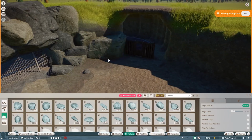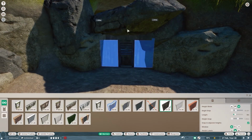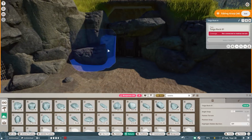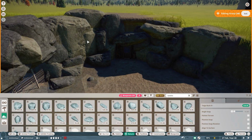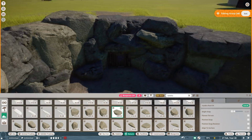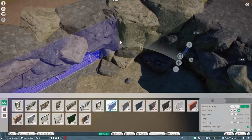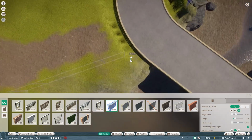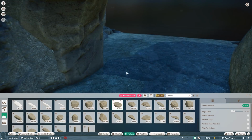I actually did forget about the keeper gate for the whole habitat, so I was like, oh gosh, where am I going to put that one? And I think the most reasonable and most obvious place would be at the end of the tunnel, basically. So that is where I started to add the gate for the keeper and make sure that the path is connected to the end of the tunnel where the guests would be standing. So I think that is definitely the best place for this habitat to have the keeper gate. And as I said, I almost forgot about it, so it's better that I put it here.